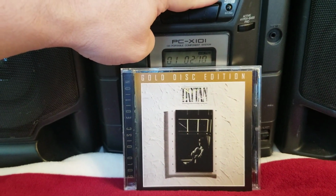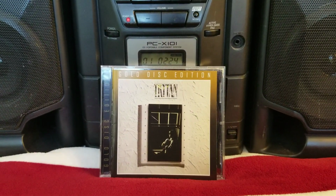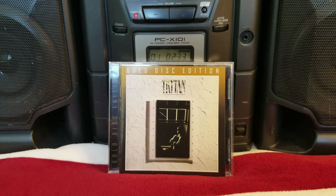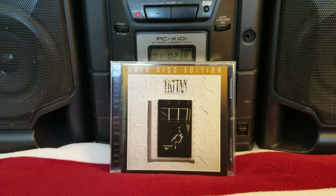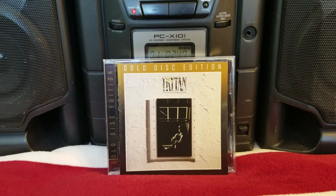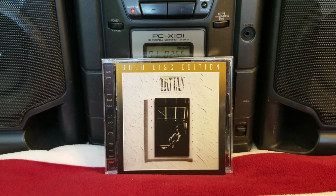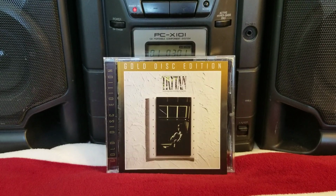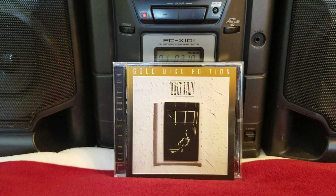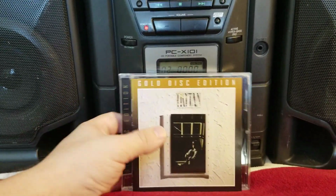Let's get to the lead here. Ooh, some bass. Ooh, Larry smoking it up. Again. We're getting ready. All right. That was Getting Ready, track one.